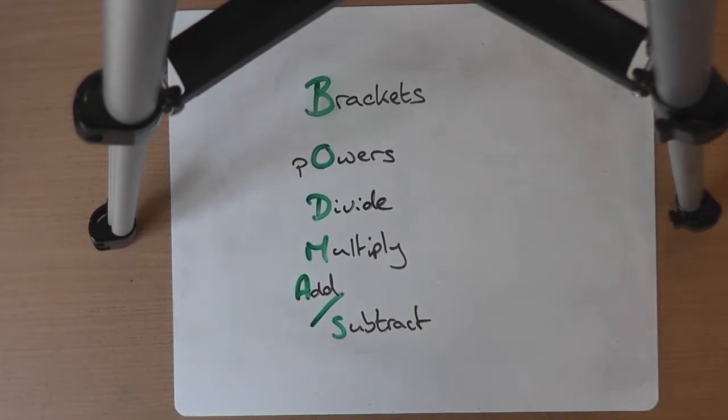Alternatively, the I in BIDMAS stands for indices, where order and indices are both different names for powers. Order, indices and powers all mean the same thing. It's just that the exam will never refer to them as anything other than powers, and so neither will I. So we're using the O for powers as a bit of a cheat, because we're only ever going to call them powers. There's no point introducing another name for them here that we will never use anywhere else. So brackets first, then powers, divides, multiplies, and then adds and subtracts at the end.